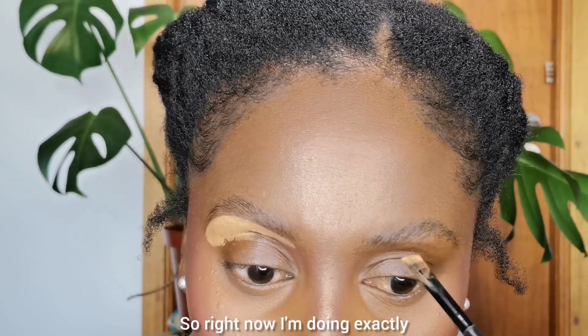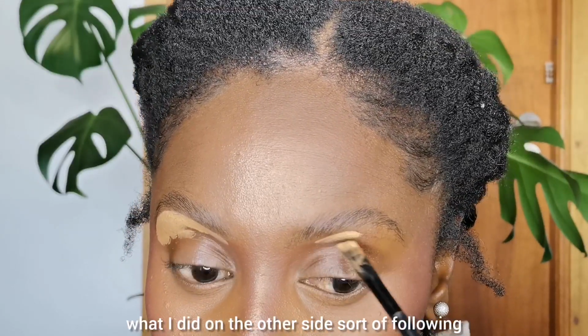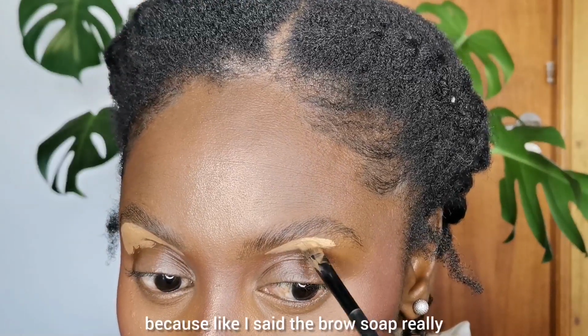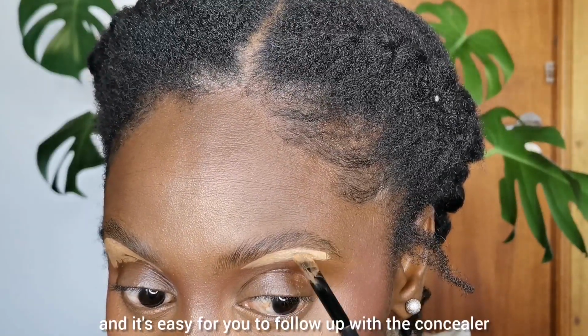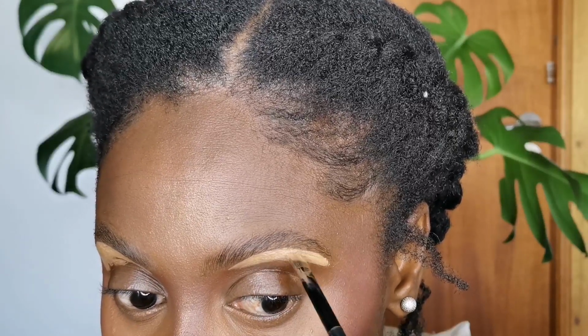So right now I'm doing exactly what I did on the other side, sort of following the shape of my brows, because like I said, the brow soap really helps to put your brows in shape, and it's easy for you to follow up with the concealer because the shape is already there in a way.